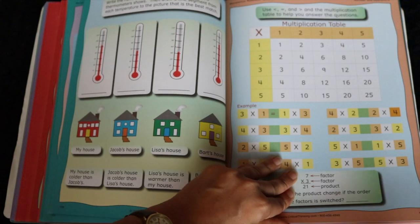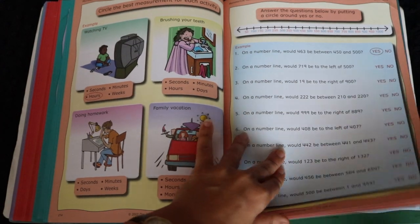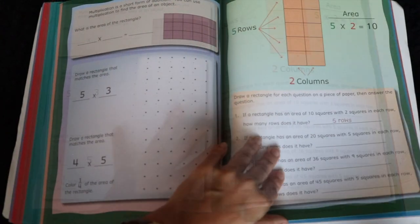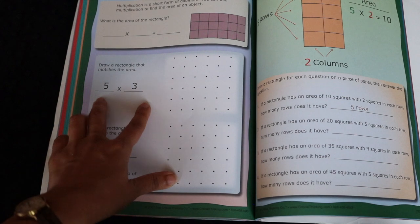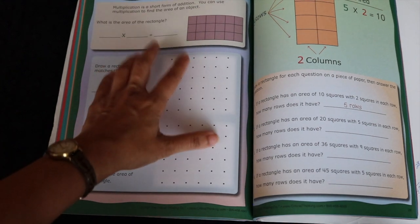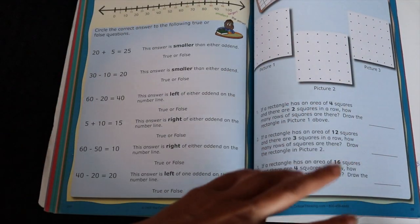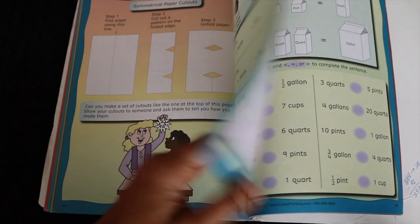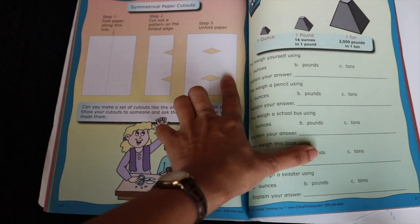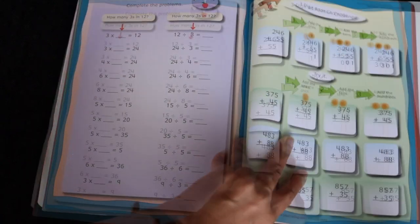Around three-fourths of the way through, the book starts to get into multiplication and multiplication tables. I like that they work with bigger numbers so we're not always in the hundreds. There are time activities scattered throughout but not too much. I really like how they relate multiplication to what it actually is — drawing a rectangle that matches the area — already teaching your child that area is related to multiplication. There are also interactive activities like making snowflakes to teach about symmetrical shapes.